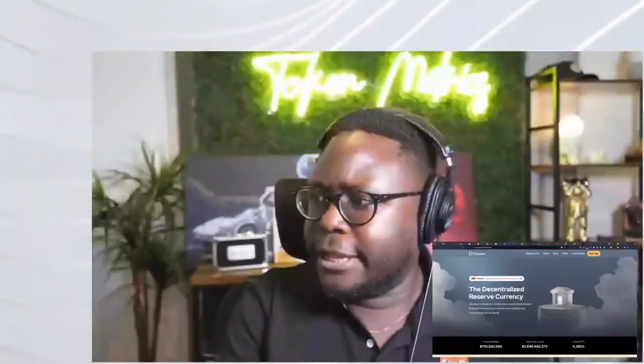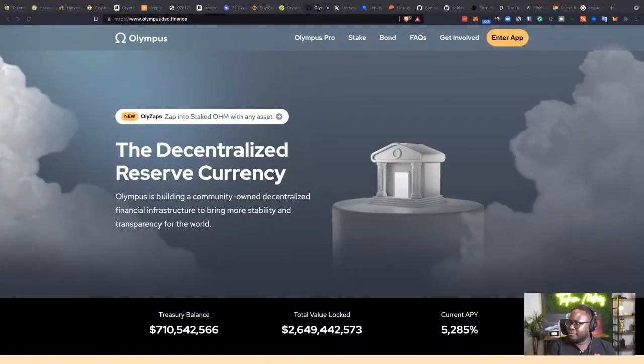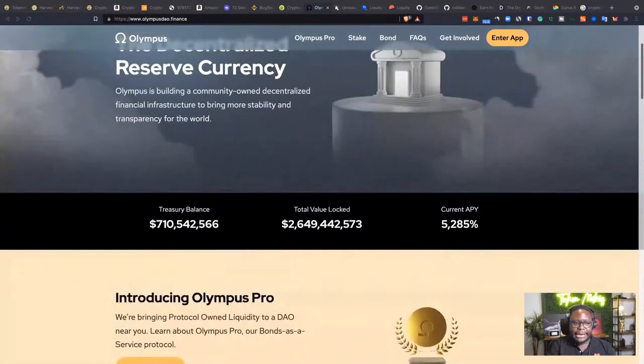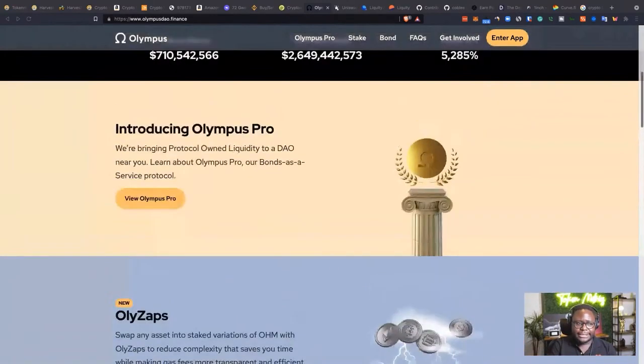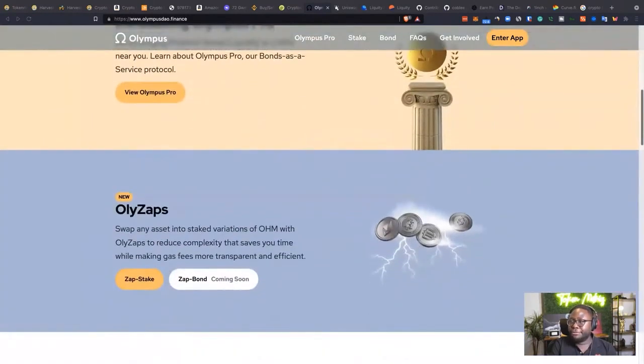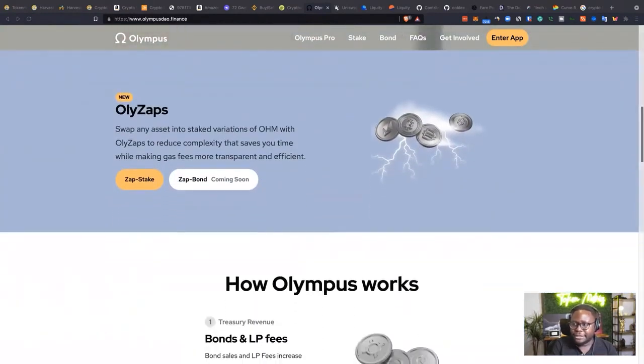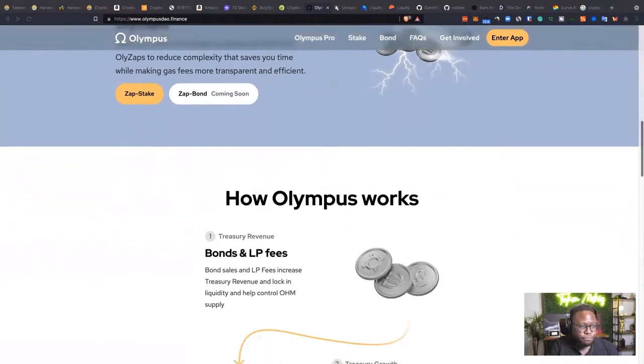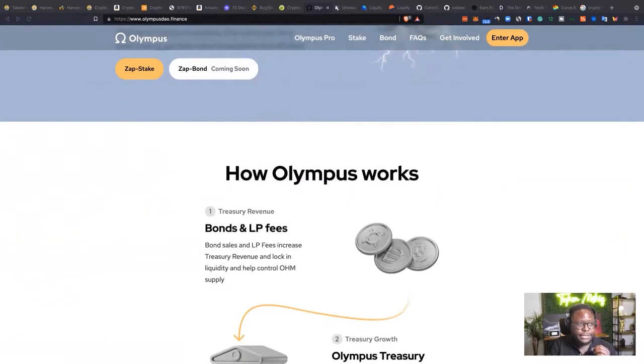And Olympus DAO, which I do have as a token, and I'm bullish on, I've been staking this for the last month, maybe month and a half or so. And as you see here, the APY is pretty high. And they have over $2.4 billion total value locked with 710 million in the treasury. You're probably wondering, how do they support all this high APY? It's all based on game theory and incentives, right? The game theory and incentives have been shifted to have people come and want to actually add liquidity, right? So we take the same concept as before.